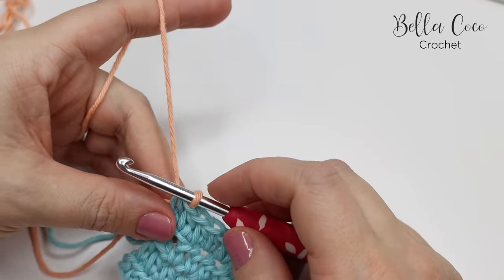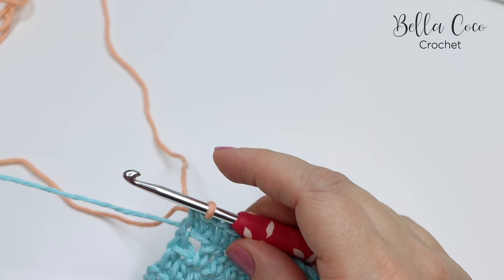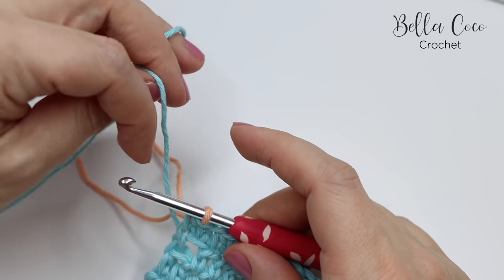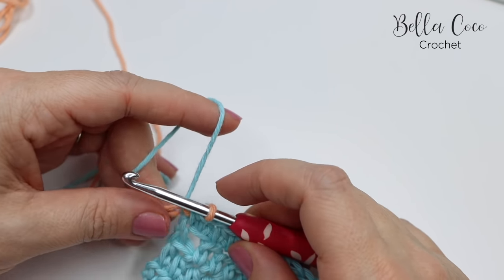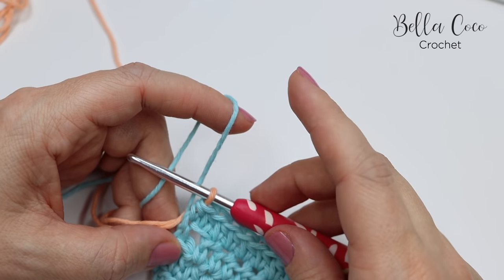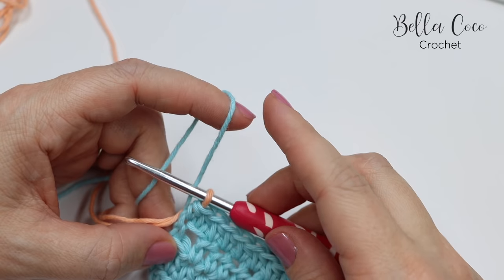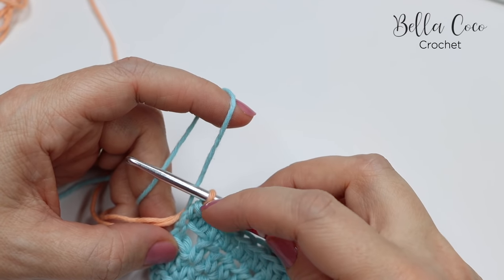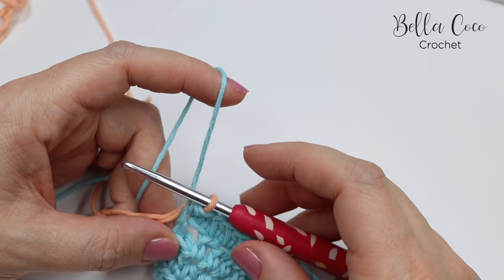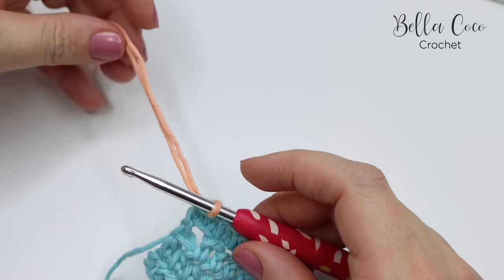This time I'm actually going to show you how you can float your yarn up. This saves even more time with sewing in ends or crocheting in ends, and this works especially well if you're doing multiples of two — so that means if you're doing two rows of one colour and two rows of the next. I probably wouldn't use this if I was doing four rows in a larger stitch; maybe I would use it with a double crochet if doing four rows, but you don't want this to be carried up too far. This is perfect if you're working two rows.